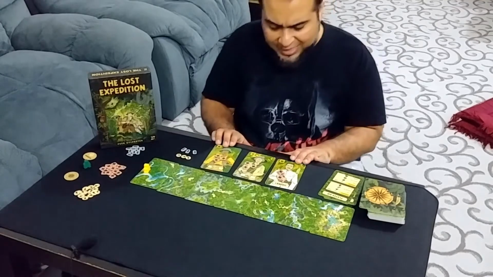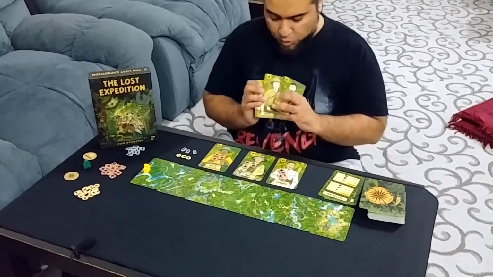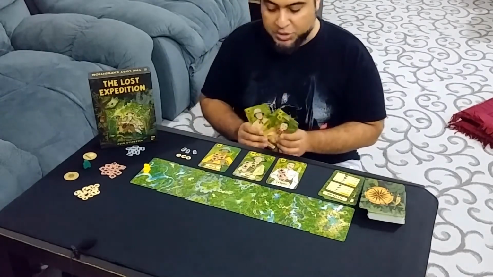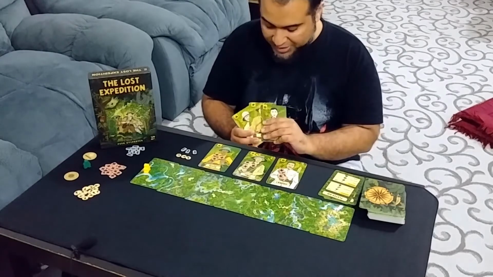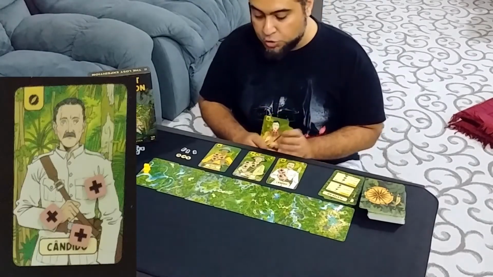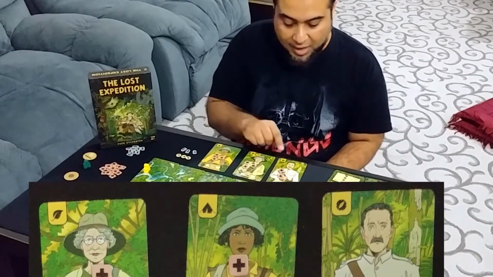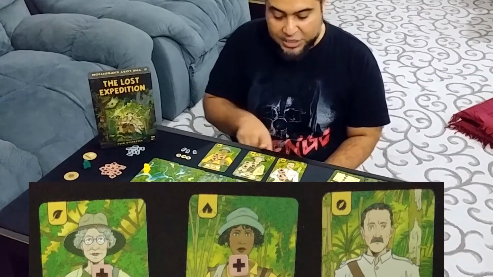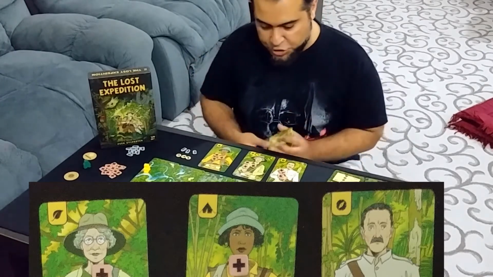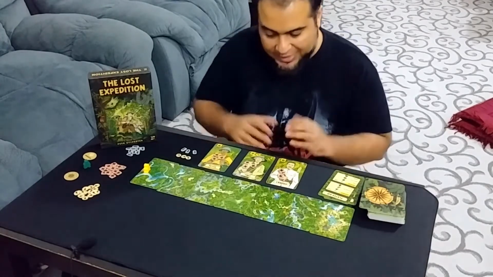Now, you will be starting with three explorers. If you're playing with more players, there are other three explorers as well, or you can pick and choose which explorers you need. Each of these explorers comes with certain expertise that is going to be useful. These expertise are mentioned on top of their card. So one is good at navigation, she's a botanist, she's good at camping and general exploration.